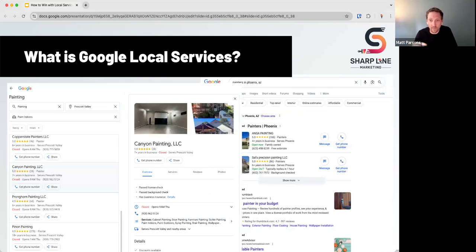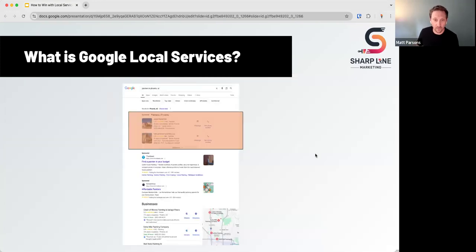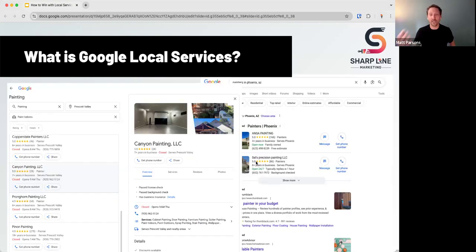And here you see what it looks like expanded out. Once you click into one of the ads for a business, you'll see it shows more info. They say background check, right? So to go through this, Google is making sure you have your license in order, you have a background check, and you have insurance, right?